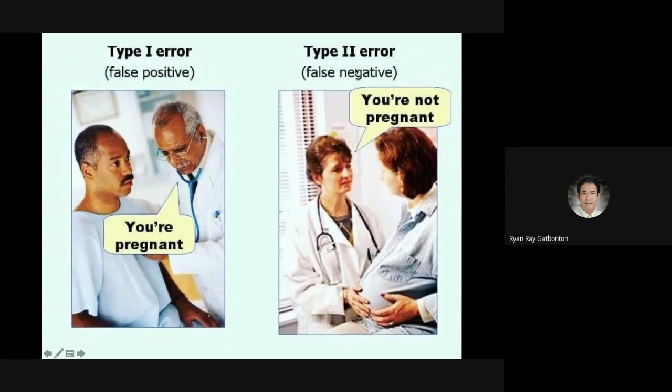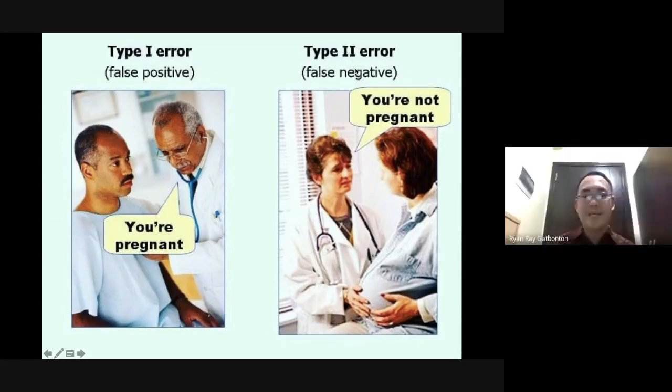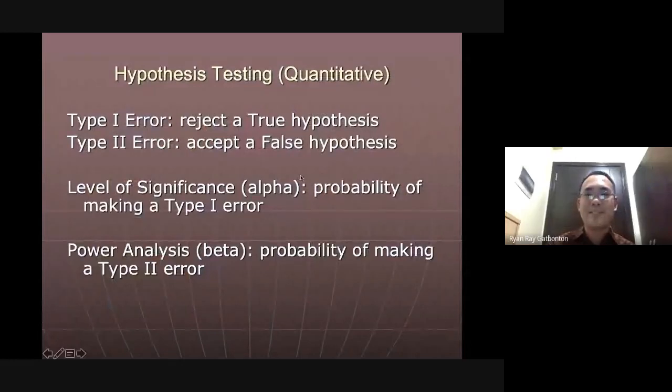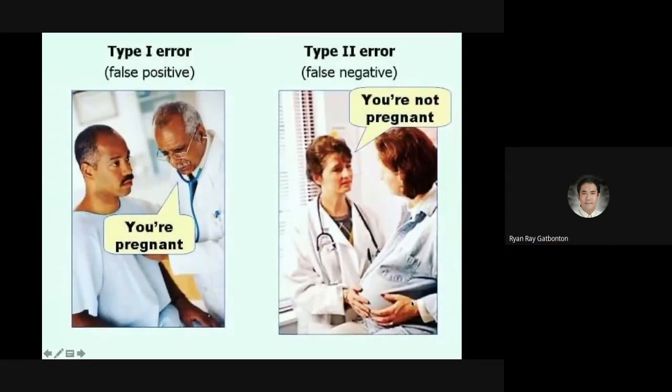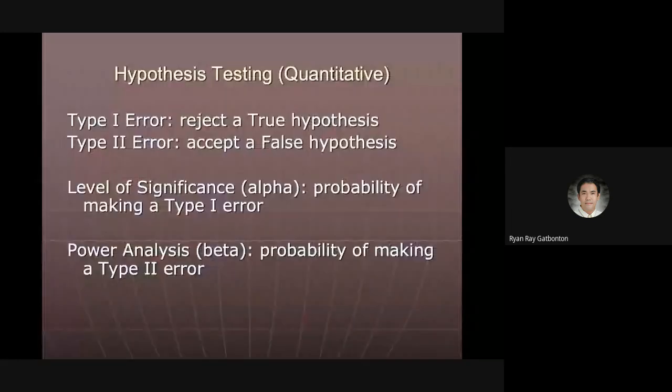While on the other hand, sa type 2 error, yung false negative, you accept a false hypothesis. It's when we say to our pregnant patient that you're not pregnant. So which one is more dangerous? By the words of it, when you accept a false hypothesis. It's more life-threatening when it comes to healthcare research to accept a false hypothesis.